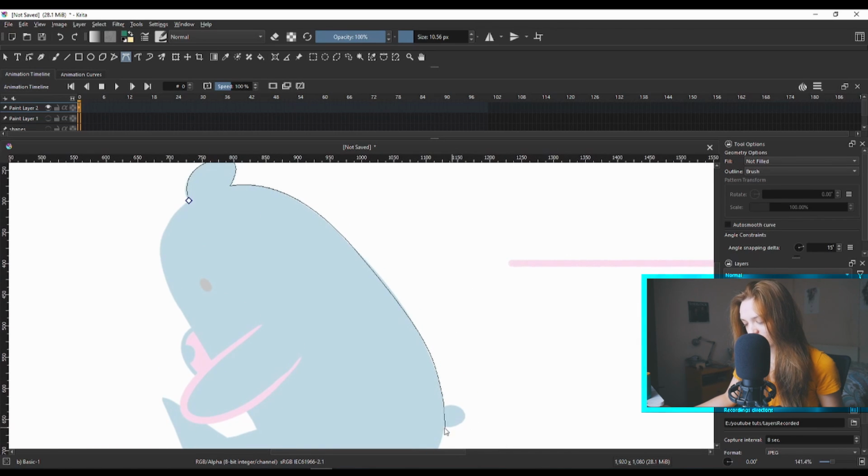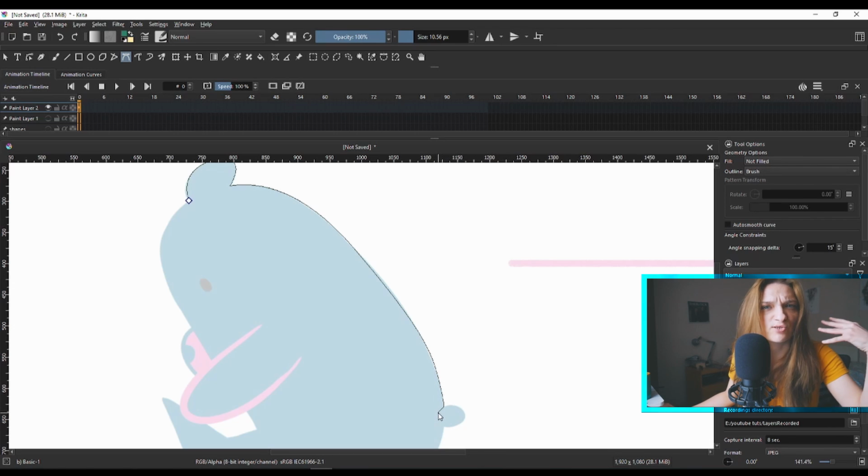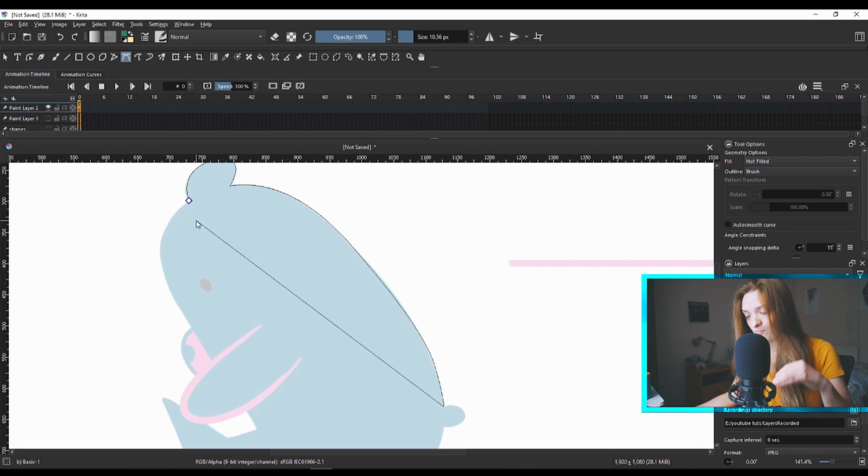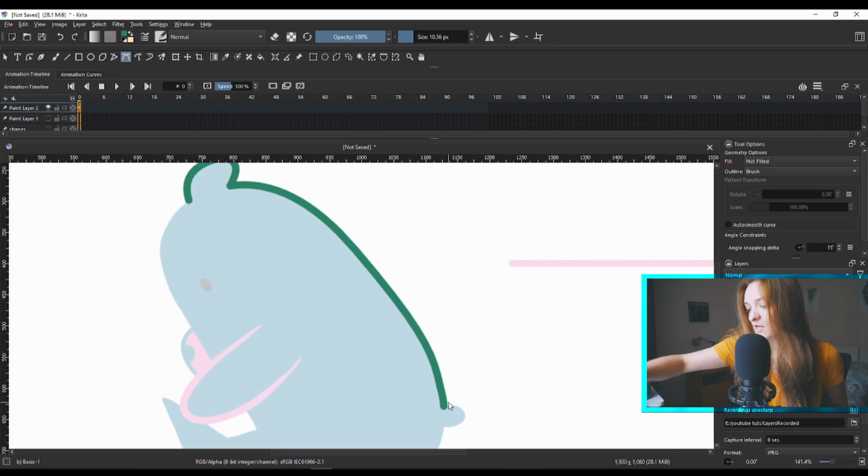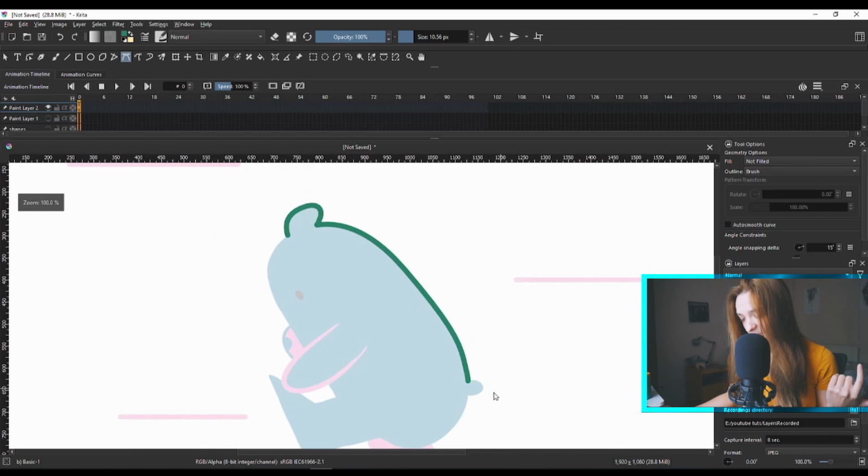So here I can start adding the tail. For example, this is just a bad example. This is the example I'm going for. If I want to stop my shape, if I want to have this shape so far, I can still click enter, but we won't have the same as before. Right now, we are only gonna see the lines that we have because we set this up to have no fill and to have only the outline. In this case, this is the shape that we're gonna get. And from here, I can just continue my shape.